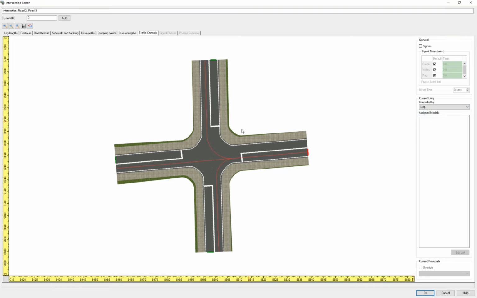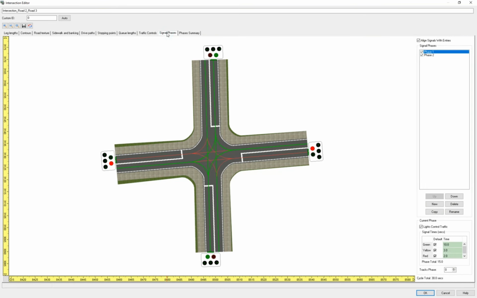So let's say stop. Okay, and now I will just go quickly through the signals. When you select signal, you cannot change the control of an entry of the intersection. They are all controlled by the traffic signal. Basically, you could still change for one path with override if you want the vehicles going in that way to ignore the traffic signal and just go with any other traffic rule. When you select signal, so this is what I've done, you have another tab which is enable.